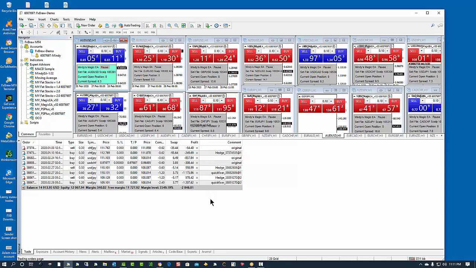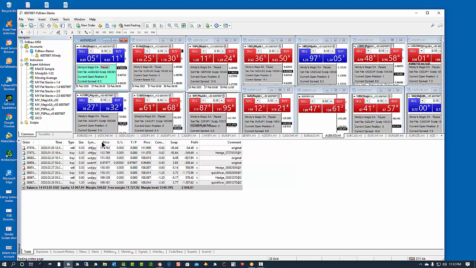But the problem with that is that if you're going to let bad trades ride, you have to have a way to control this negative equity and make sure that the negative equity doesn't use up all of your free margin. Free margin is how much I have left to work with at this moment in time.